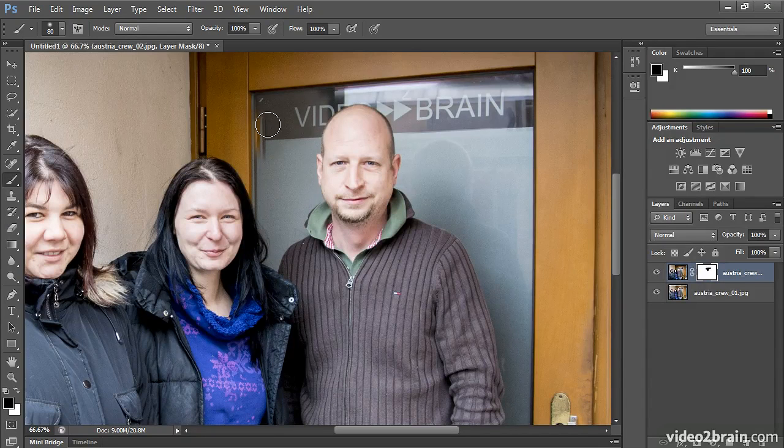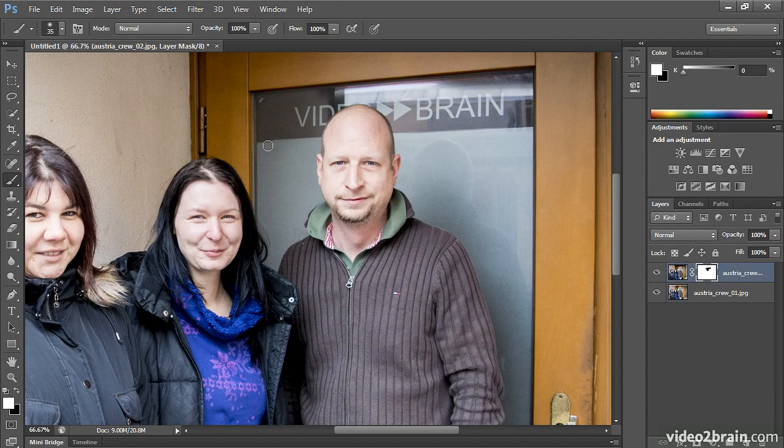So here, the door is a little bit off center. I'm going to make my brush size smaller, instead of using this arrow, by using the left bracket on my keyboard. Next to the letter P, left bracket makes it smaller, right bracket makes it bigger. Just so much faster. And then I will swap my colors by hitting the swap arrows, because white reveals, and I will click once, hold down Shift and click again. Clicking once and shift-clicking tells Photoshop to connect the dots.